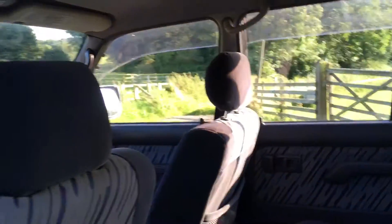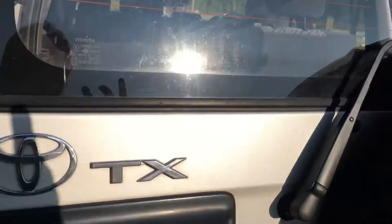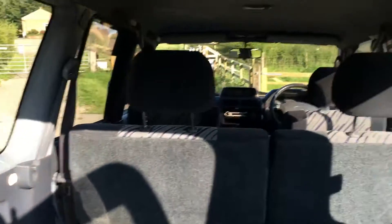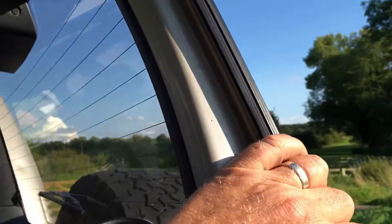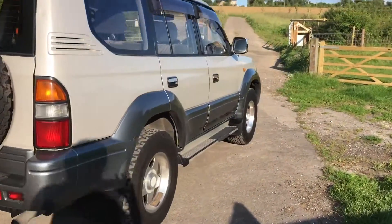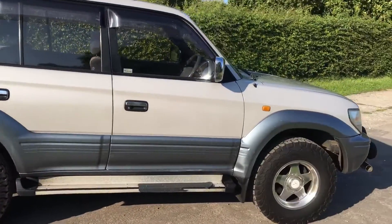Look how good the seats are in the back as well — perfect headlining, really well looked after, and the seats are remarkable; the rear seats look like they've barely had any use. Those big handsome alloy wheels. This is a TX model and look at that space in the back. Huge tow bar naturally — people love to tow with these, a combination of the reliability and the fact that they just tow so well.